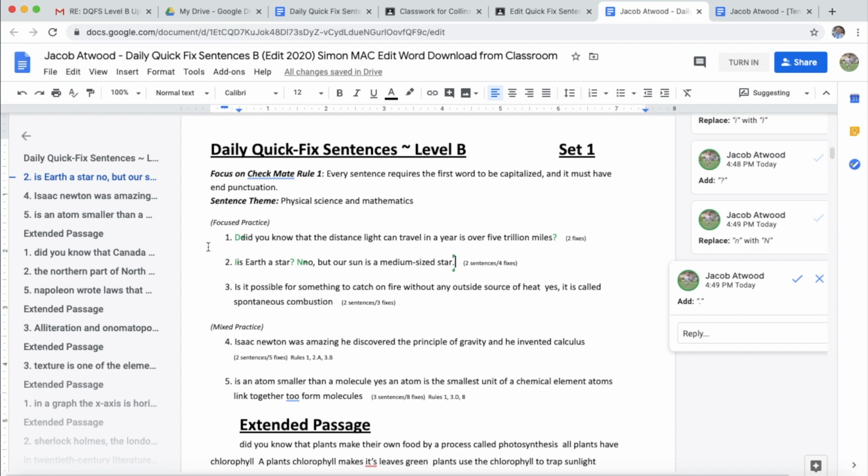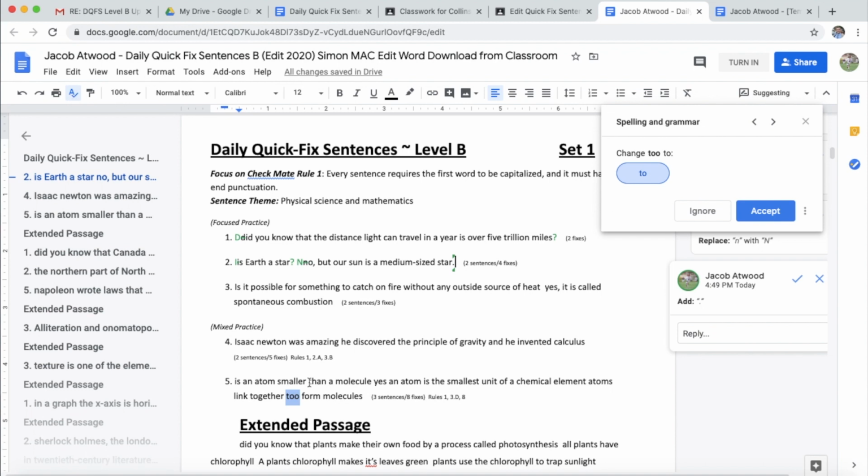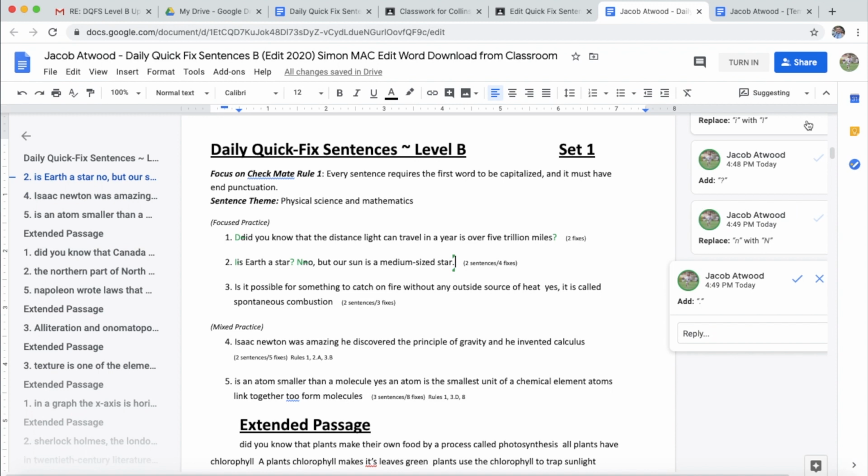Now you might say to yourself, well, can't they just run the spelling and grammar check here on the left? Well, if you do, it will find some changes, but not all of the changes. Here it's indicating in sentence 5, the word T-O-O is the wrong form of to, but it's missed lots of other mistakes throughout the document. I think it's very important that students see this, that while the grammar and spell checker are helpful, they cannot rely on that 100% to find all the mistakes in the document.